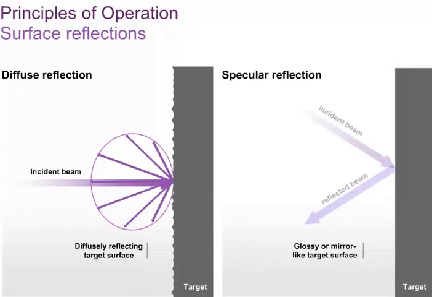Certain surfaces will have specular reflectance, and therefore can only be measured if the beam of the laser level transmitter is perpendicular to the surface. Surfaces that have specular reflection are mirrors and most liquids.